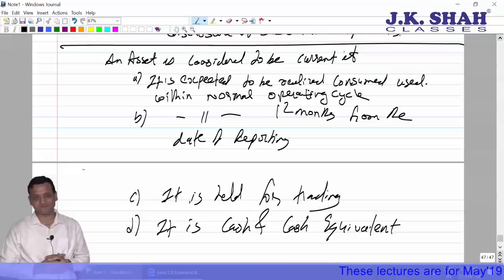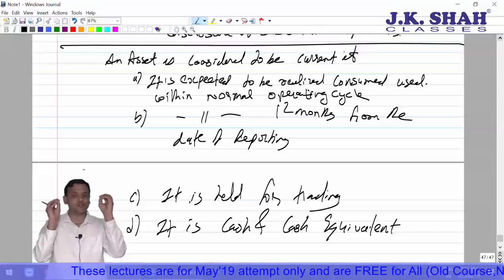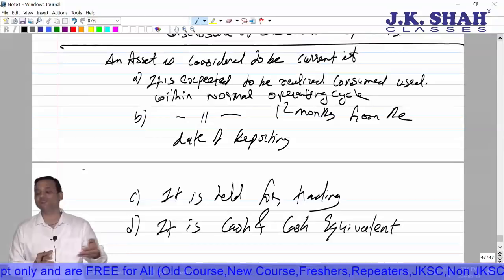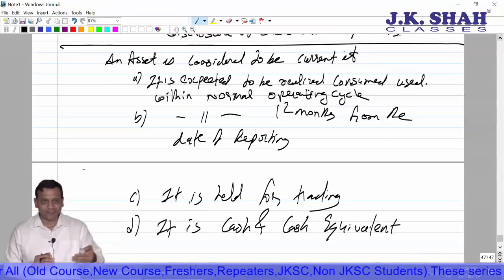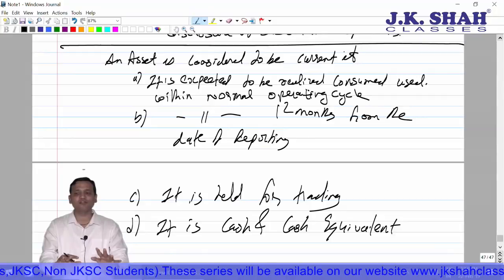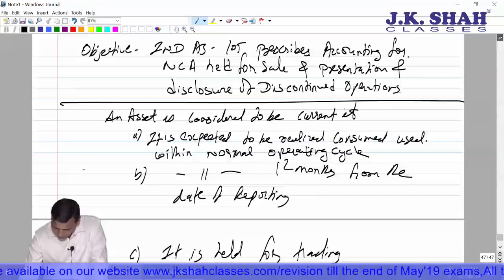See, financial statements, slowly, if you look at the way we are going, are not historical. I don't want you to give historical data. What can I do with historical data? Past, over. I would like to know what is going to happen in future. Something more futuristic. And that is where all these standards are slowly creeping in and trying to enhance the utility. So the basic objective of this standard, non-current asset held for sale and discontinued operation, is aiding the utility to the users. Utility in the sense that information to the users will increase. So the first thing I've discussed is the objective. This is the purpose of this standard.